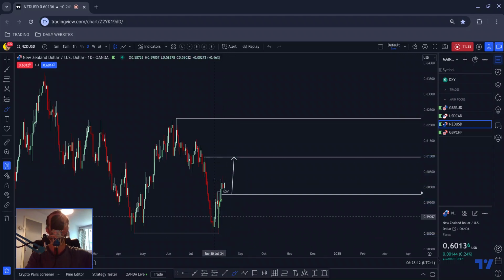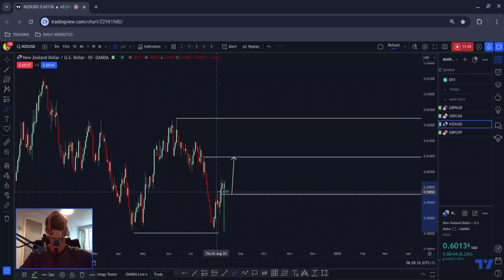But if you look at what price did, it blasted through this correction, and it's consolidating above it, suggesting that price did not find enough liquidity here to send it to the downside, and that this is just an impulse correction continuation to push higher. So we may at some point come back down here to break below these lows to then move to the upside, but we're in a state of continuation to the upside at the moment.